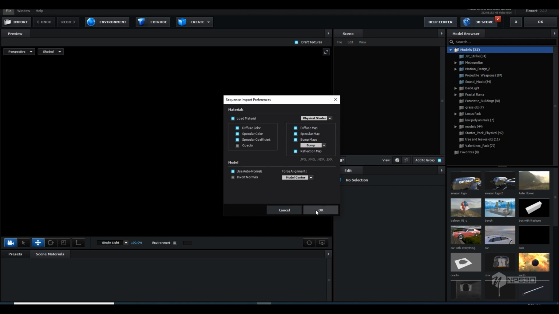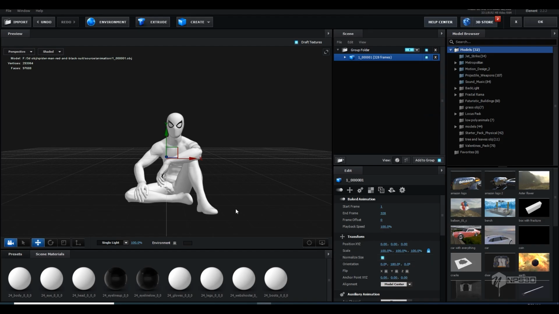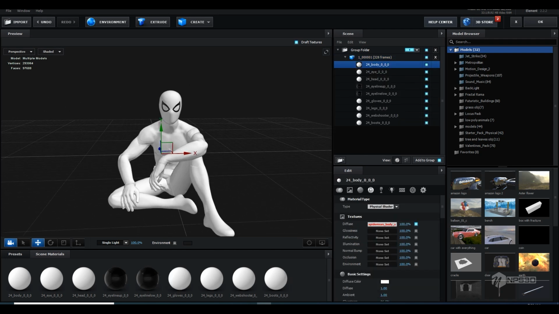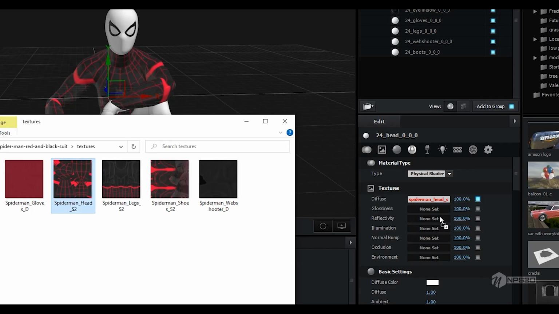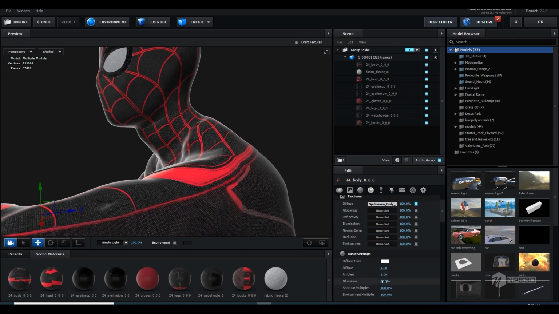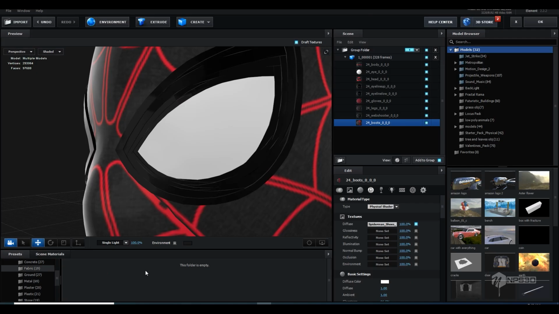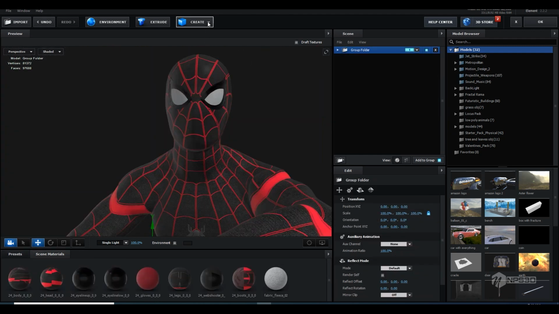Over here use auto normal checked on and just click on this normalize size option and it will bring your model back here. Relink all the textures, so I will select textures one by one and I will simply drag and replace the missing file. And once it is done, I will select material one by one and I will change the glossiness value as we want. Then I will also apply white fabric to Spider-Man's eye.